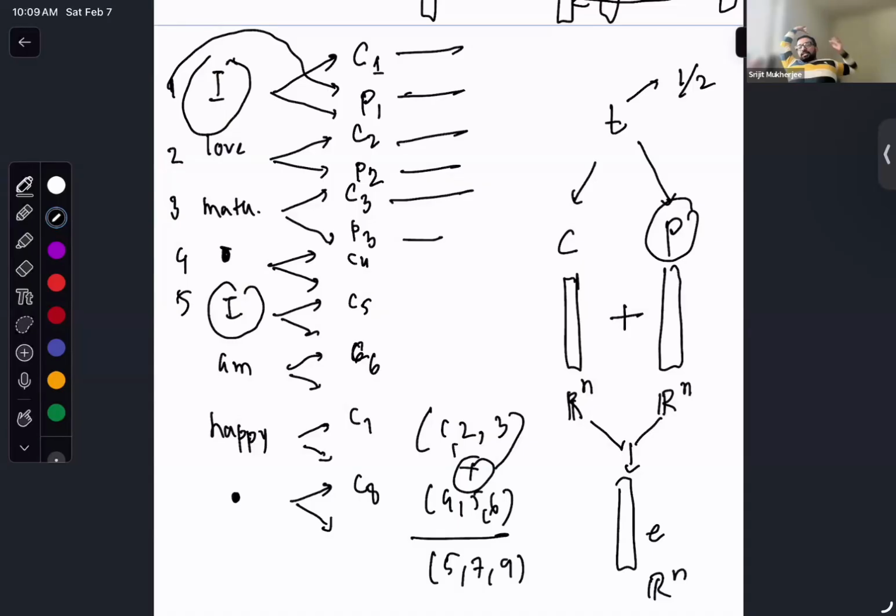Again, it is initialized. In some cases, C and P are both initialized. There are modelings where both are initialized and fixed, and there are modelings where both are initialized and unfixed and trained. There are modelings where one is fixed and one is trained. Many different modelings, 4 different combinations are there. But both are updated. Yes, but does it make sense?